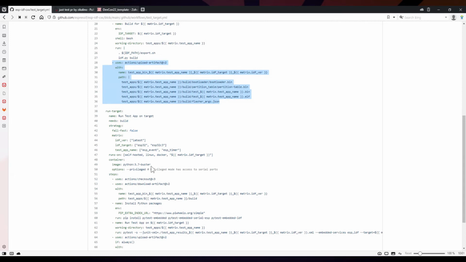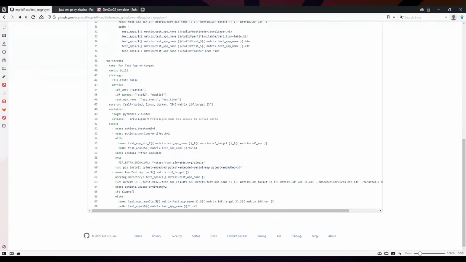So in this case, you can see we specified two targets, ESP32 and ESP32C3, and we specified two test applications name. Here you see that it runs on self-hosted Linux and Docker. Please pay attention to the steps.